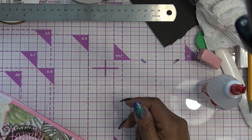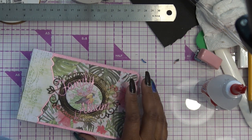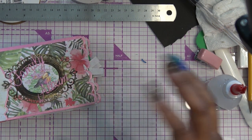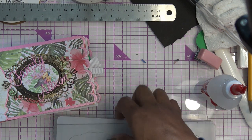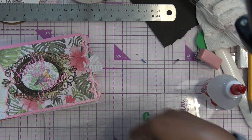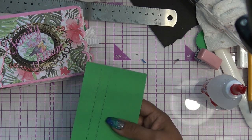Same cutting plate, cutting sandwich, whatever you use for your cutting sandwich. I do want to say that the tropical paper collection, I don't think it's available anymore anywhere, but it is really well rounded. It has so many cute dies and things. I could incorporate those in here instead of using the dies that come specifically for this mini album, and I would like to do that, to be honest. There's just a lot of dies. I think that's probably why I'm just like, there's so much going on. It's too much for me.